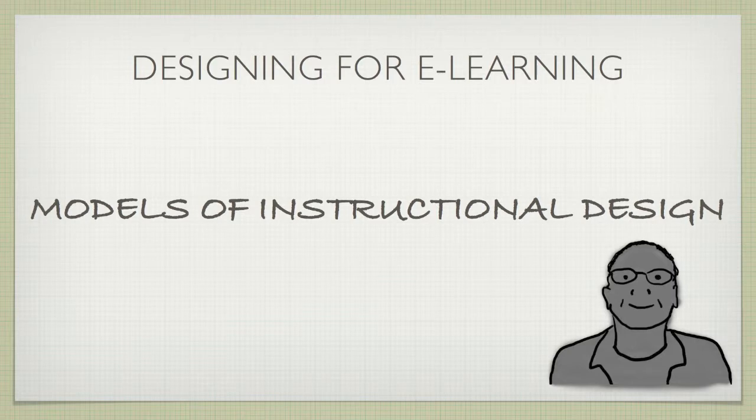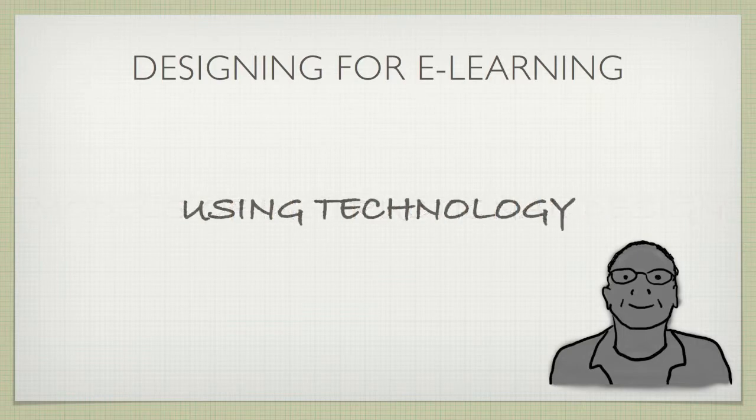The Dick and Carey model looks at the different needs of the learners, the objectives of the course, and the environment that the course will be delivered in, and then establishes several development phases. Lever, Duffy, and McDonald present the idea of continuous evaluation, as well as an overarching cycle of develop and revise. Newby and his team present the idea of interlocking and interactive design activities intended to present a coherent whole. In all cases, instructional design requires clear objectives, consideration of the learners and the environment, and an ongoing cycle of evaluation and redesign.